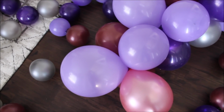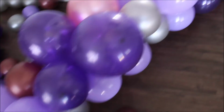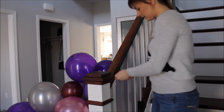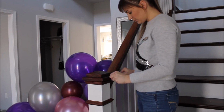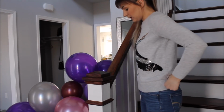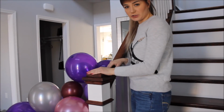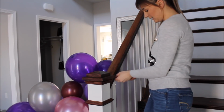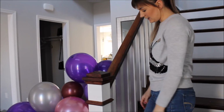You want to know how long this balloon garland is? Let me show you. So we're starting here. Tying my garland to my stairs, so I took an extra piece of fishing line, looped through my balloons, and tied it as tight as I could.